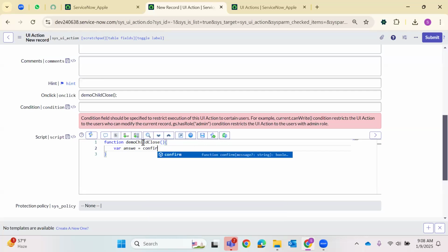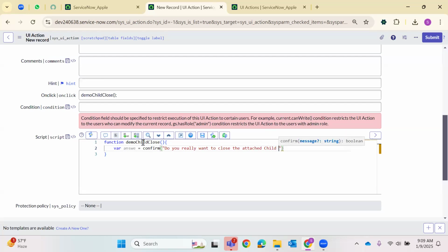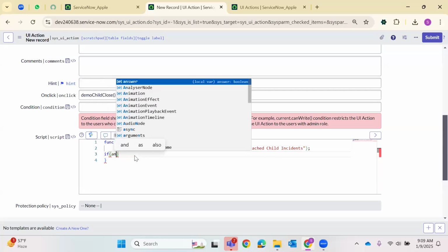So I want to confirm it with the caller before doing something. So I'm using confirm here. Really want to close that? Answer is true.